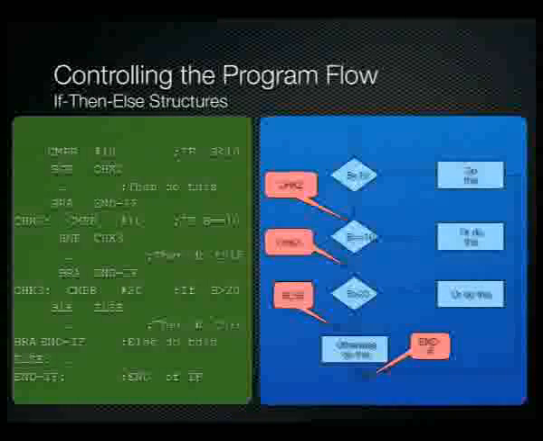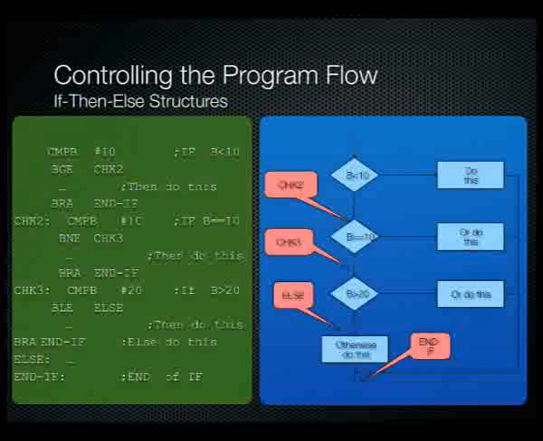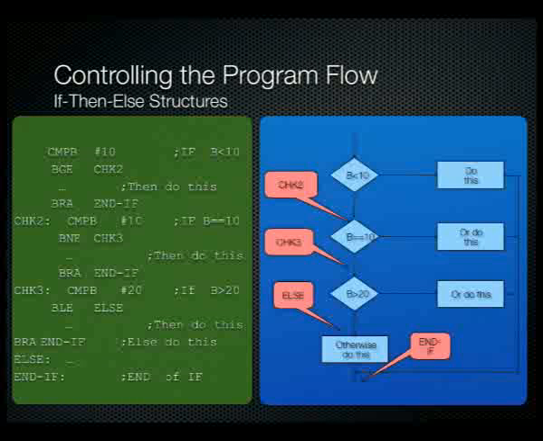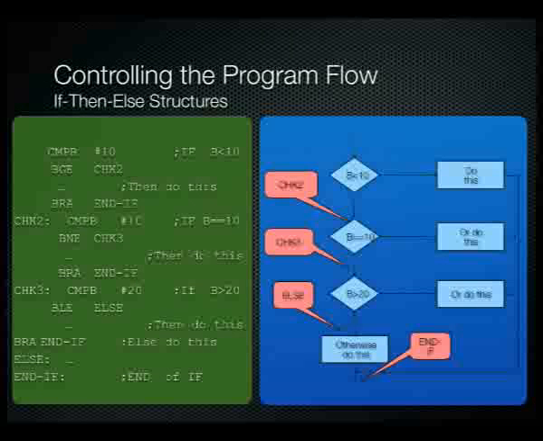And of course, there's situations where we want to do a switch-like statement, where we have a series of cascaded if-then-else statements. Unlike C, we don't have a lovely little structure to do this for us automatically. We basically have to make a series of cascaded if-then-else statements. I've given the flowchart on the right, and we simply check if B is less than 10. If it is, we do this. If B is equal to 10, we do this. If B is greater than 20, we do this. Otherwise, we do the chunk on the end.